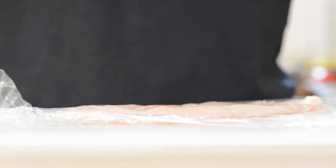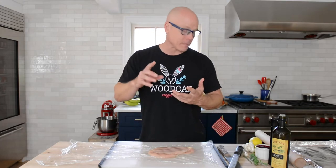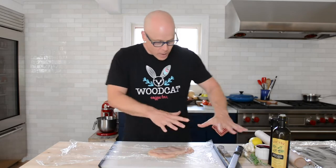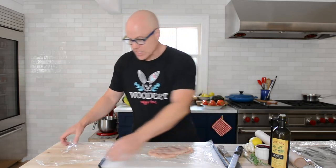But let's bump up the flavor. How do we do that? How about some lemon zest, herbs, and garlic? All those go beautifully with chicken. I don't wanna dirty the whole thing up, so I just slide this on off.